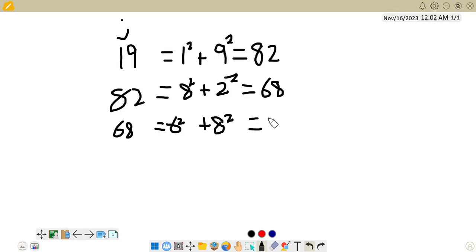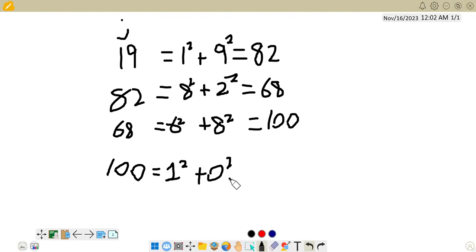The answer is 100, which is again not 1, so we iterate again. We find the sum of squares of 100: 1 squared plus 0 squared plus 0 squared, and we get 1, which means it is a happy number. So in this case we return true.